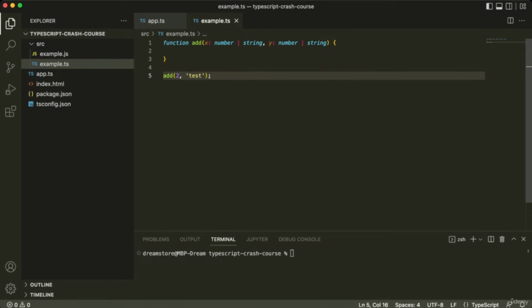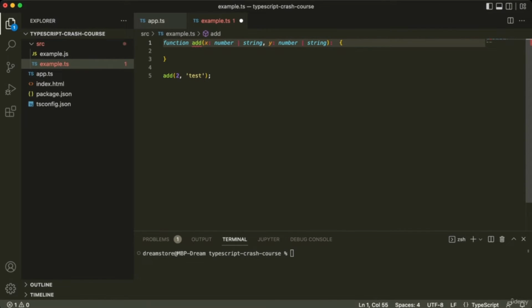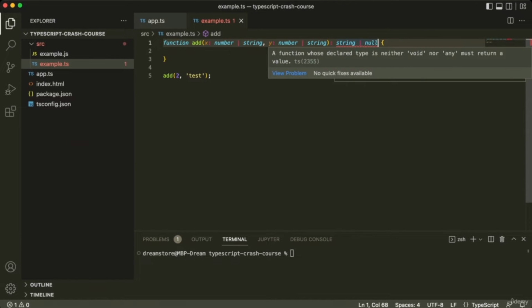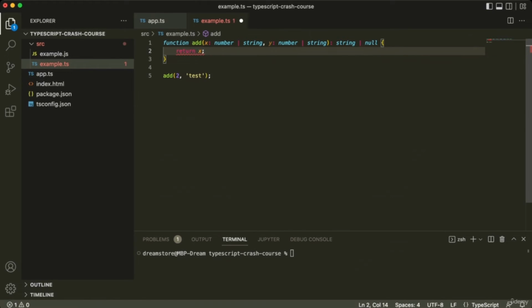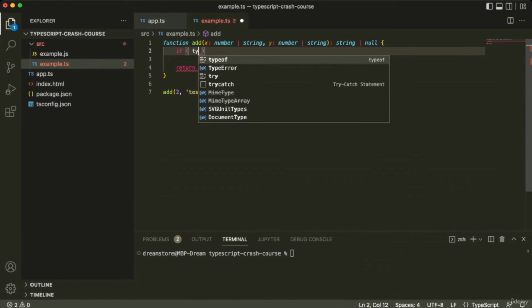And union types can also be used in return statements. For example, imagine that I want to return a string. I can return string or null, and I can type here return, for example, x. But you can also see that when we try to return here, we need to check the type of the x variable.